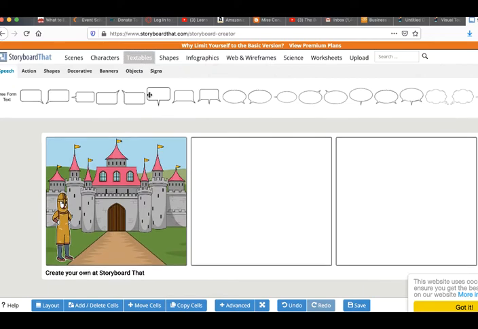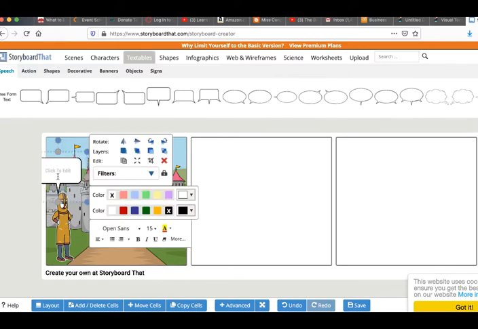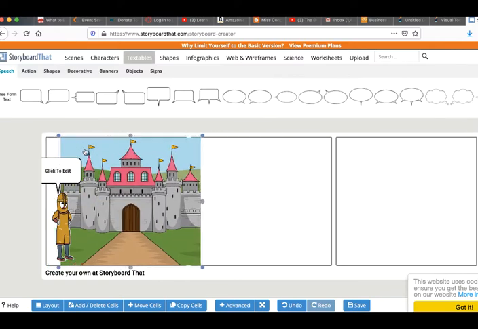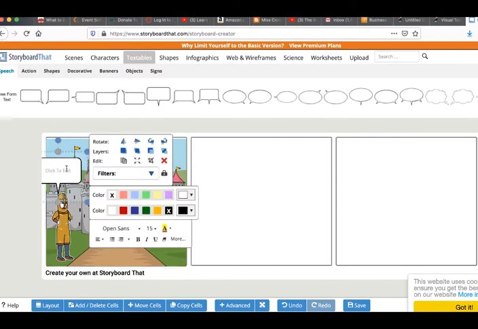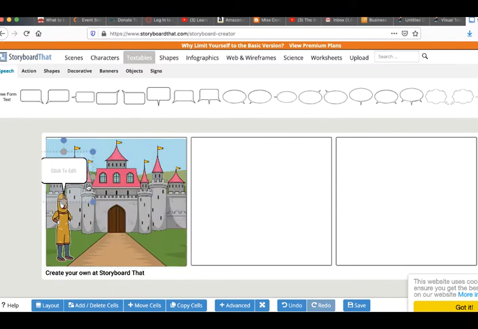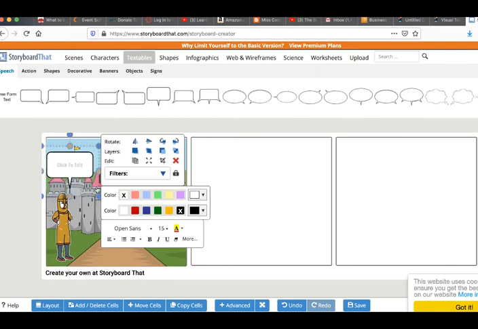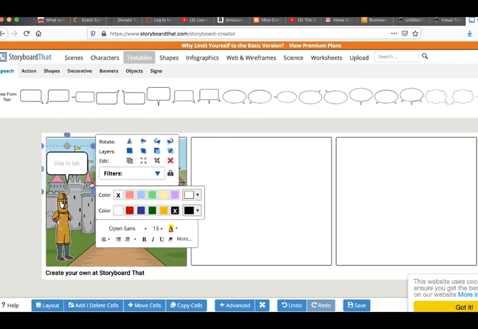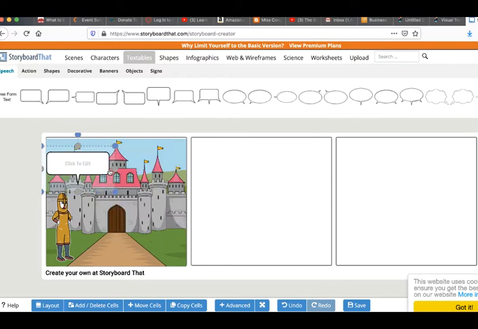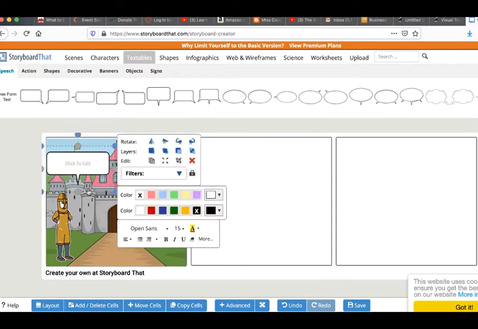And you can use any kind of bubble. Depends on where you want that bubble. Do you want it directly over his head? And of course we can move it. Oops, move the wrong thing here. I'm going to move the bubble. And you can make the bubble as big or as little as you want to as well. But it really depends on the size of your text because it depends on what you want him to say.